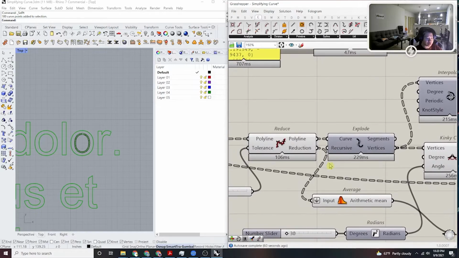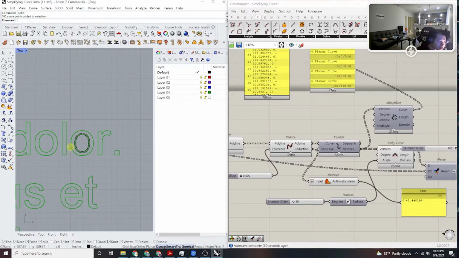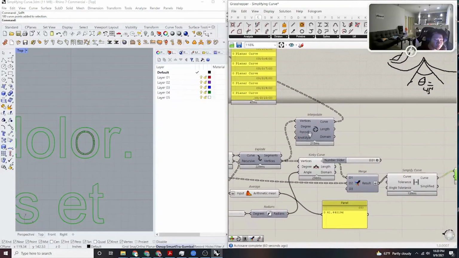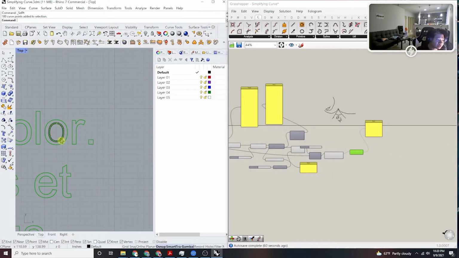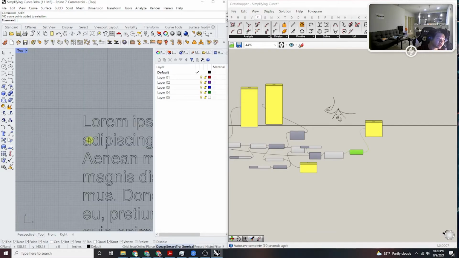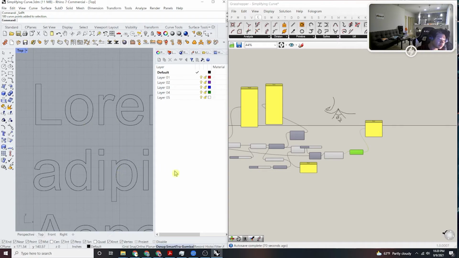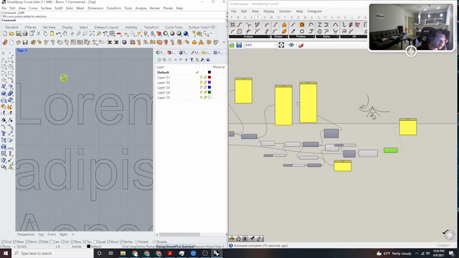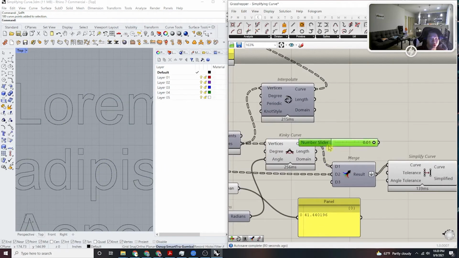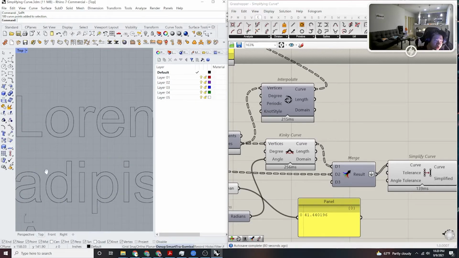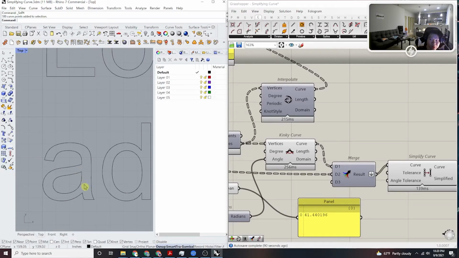That's why when you do reduce, you want to see how much the actual reduction is doing. This one isn't as reduced because O is pretty circular, like I said, so you have to really figure out what's good. The perfect settings for everything else may not be the best for O, so it's just optimizing for certain letters. If you don't have a lot of O's, then it should be fine. If you have a lot of O's, then you probably want to optimize for that. You want to make sure everything works before you start optimizing completely.